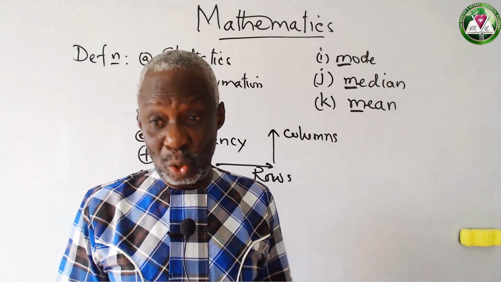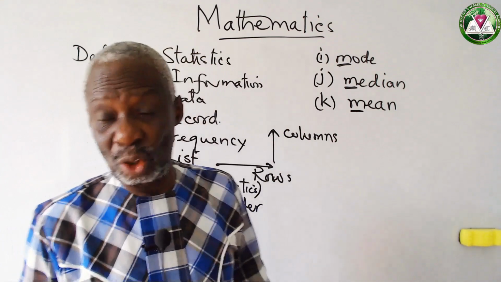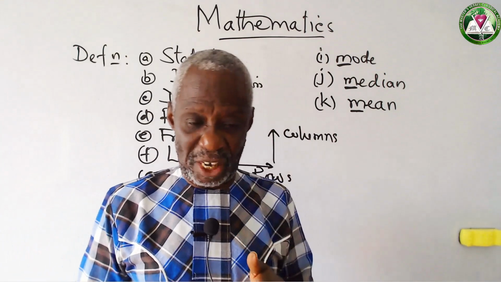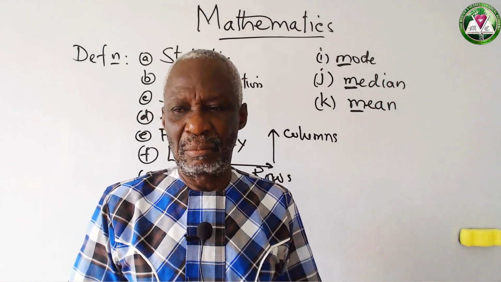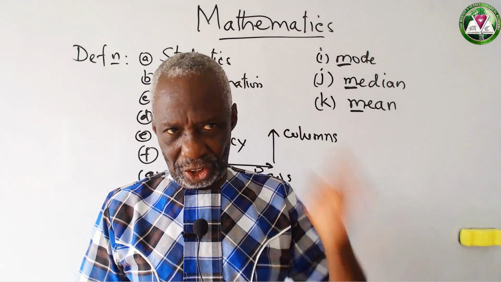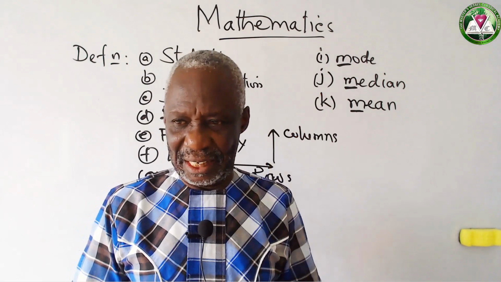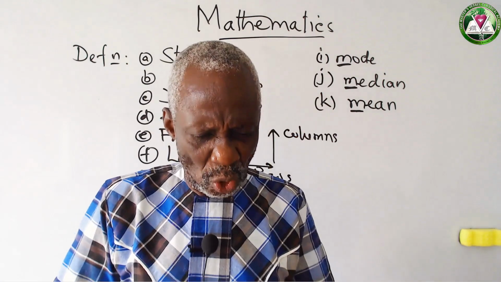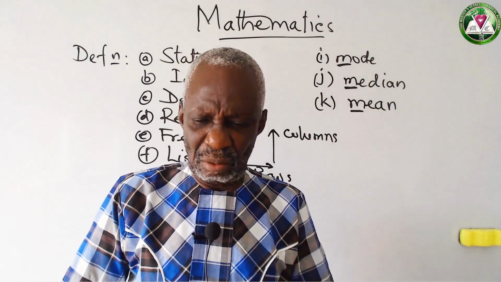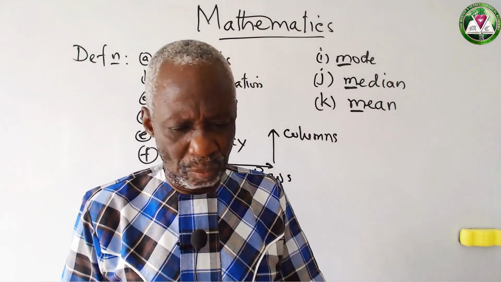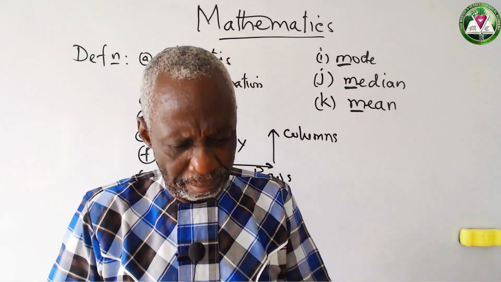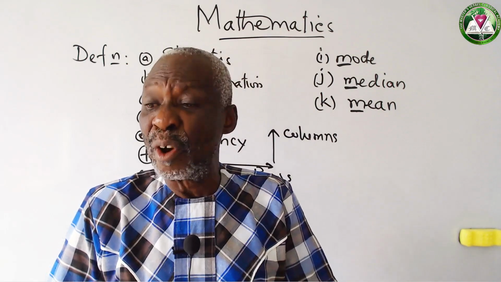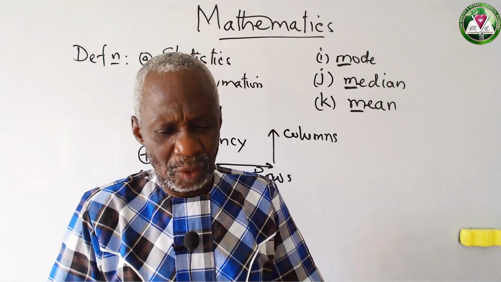Median. You will do some work before you pick the median. You must arrange. Rank order must come in. If you don't do rank order, there's no way you can pick the median. They must be arranged in that order, either descending or ascending. Then you select the one at the middle. So, median is more difficult than mode. Mean is the most difficult of the 3 of them, because the mean involves all of them.